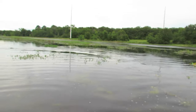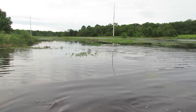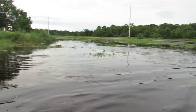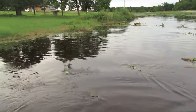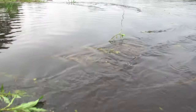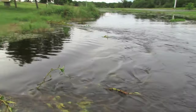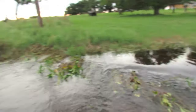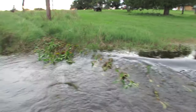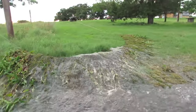Here it comes. See how it's knocking that stuff out of the way? Whoop, there goes a fish. There you go. Yeah, we got some that time. We did. Got a bunch. Look at that. Works like a champ. It's a mechanical process instead of using chemicals.